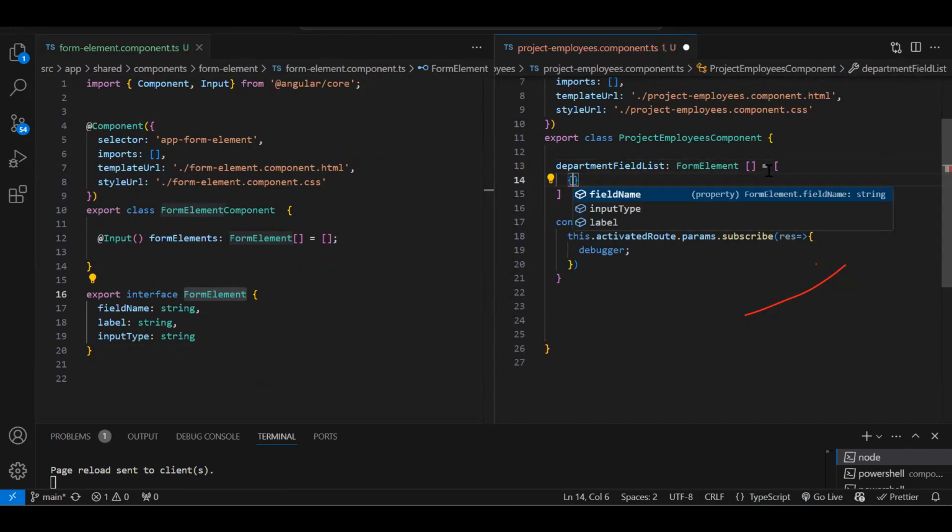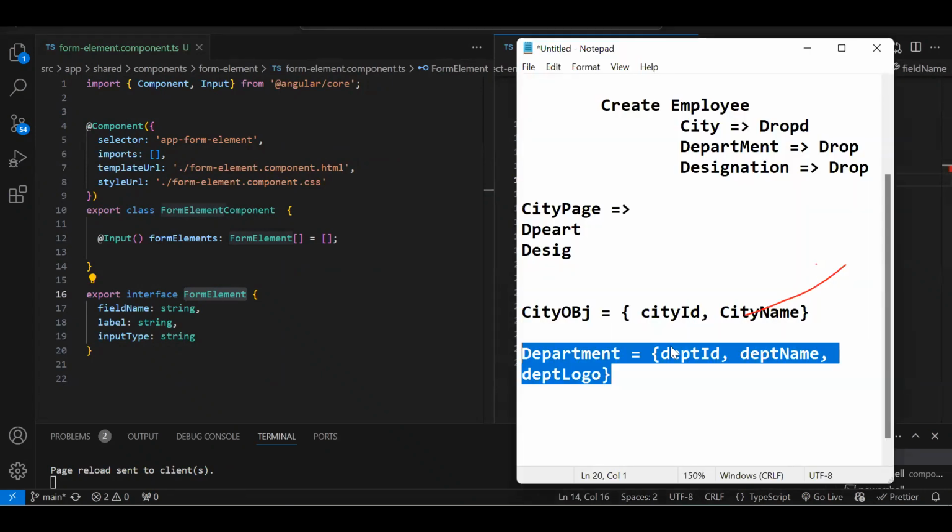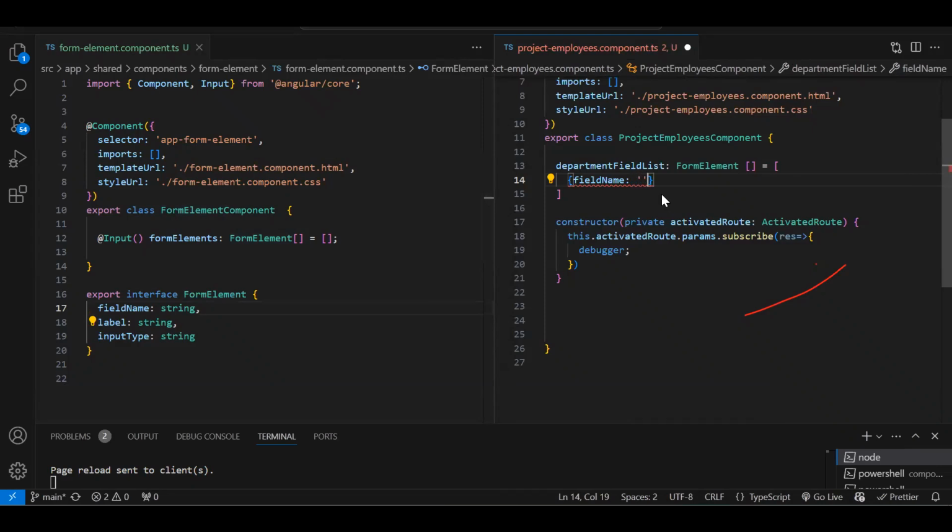So for the object's field name, as I said, what will be the field name? Department ID. So field name will be DEPT ID. Based on whatever API object you are going to pass, that key from your object, which you are supposed to send to the post API, you need to send it over here. Fine. Then input type. Let's say for department ID, I just need the text box.